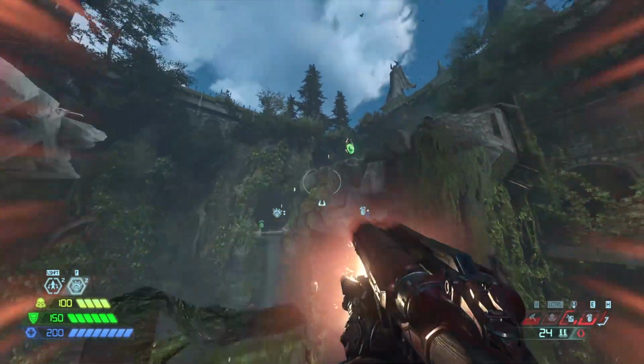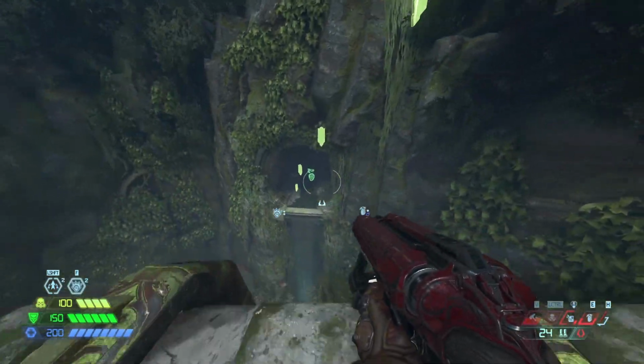And a well-placed hammer will instantly solve the problem. Hammers are great for Stone Imps. Use it whenever you can, because if you let them run around, you're inviting trouble.